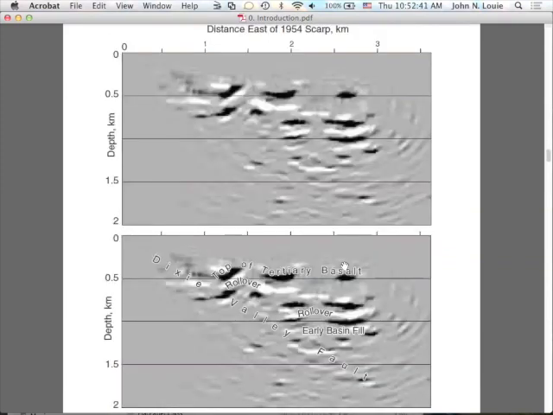Now here's the advanced imaging that we did. And as you can see in these early attempts, we're showing mostly what's happening to the lower frequencies of the reflections, and we're not able to connect the reflectors very well. That doesn't mean that there's a fault here. It just means that the data don't extend across this gap as strongly, and that's because it turns out the curvature of a reflector also affects its amplitude. You may have heard about that, and this advanced processing did not adjust for that.